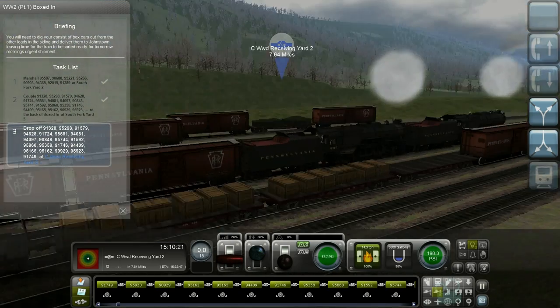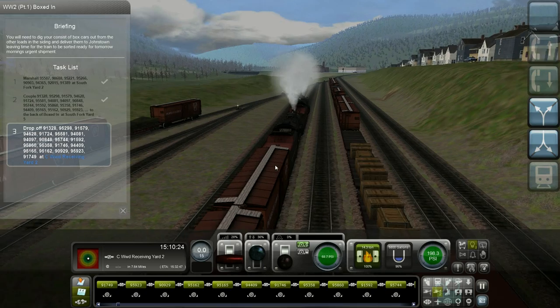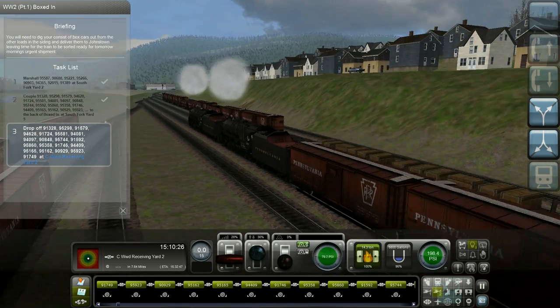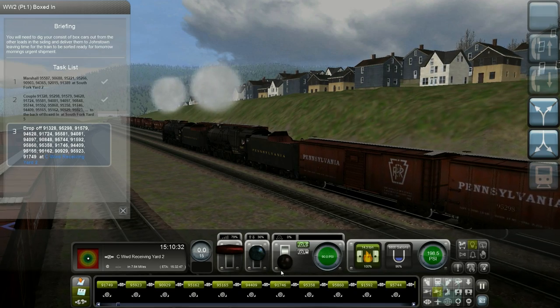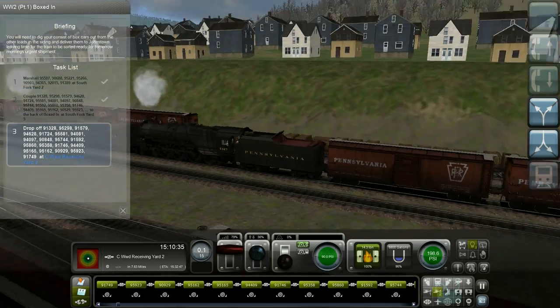So we don't have too far of a run here. 7.64, it's not too bad. These steam ones are usually shorter missions. Okay, brakes are released. And off we go.